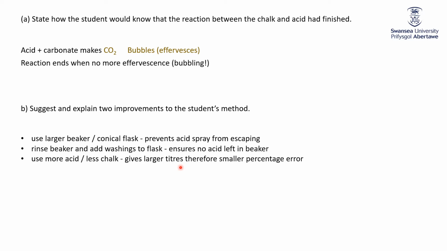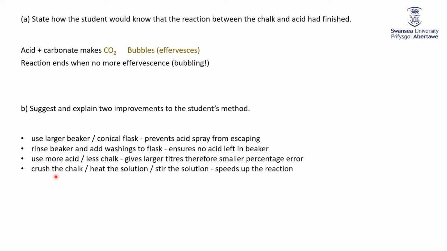And a standard experimental consideration is that the bigger the quantity that you're measuring, the smaller the percentage error in just what you can't avoid in terms of error. So in other words, how precisely can you read the burette? Well, if you can read the burette to within 0.1 cubic centimeters and you're only measuring 2 cubic centimeters, 0.1 in 2 is a pretty significant 5% error. On the other hand, if you've got 20 instead of 2, then that becomes 0.5% error. So therefore, always try and get it so that you are measuring large amounts within reason, of course.